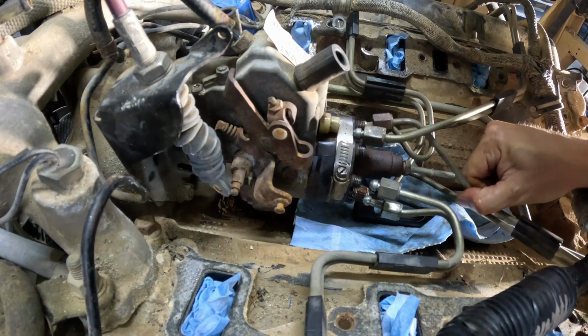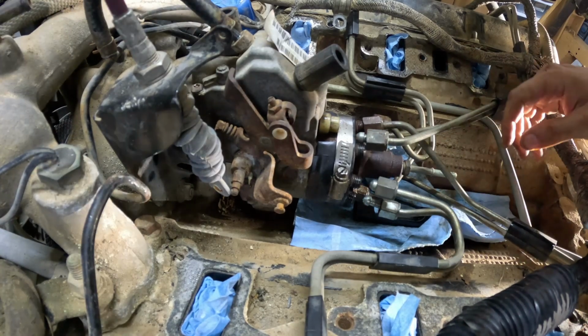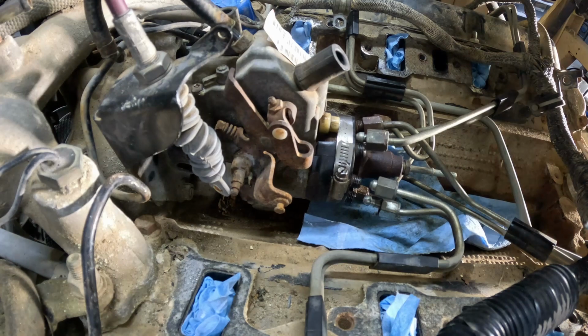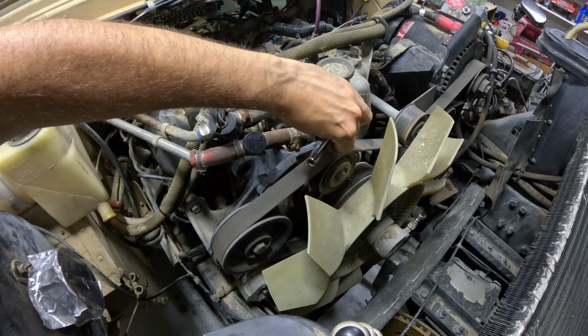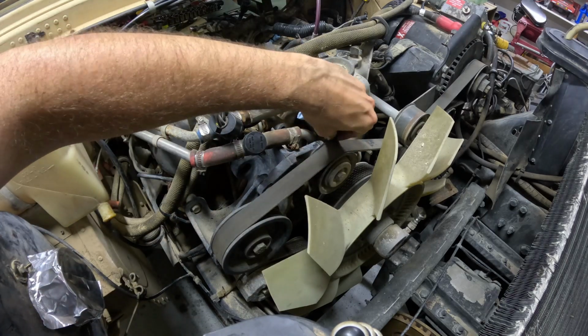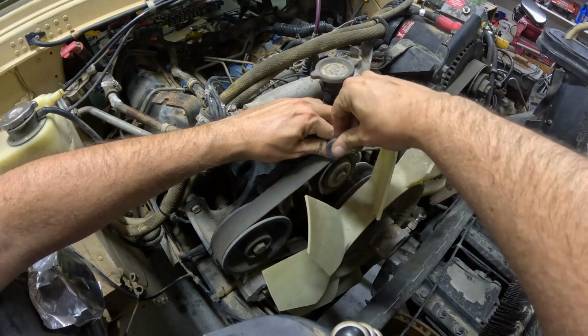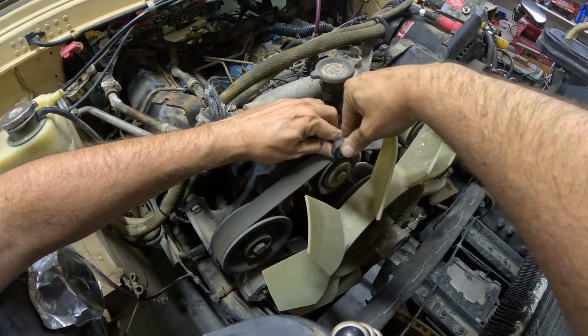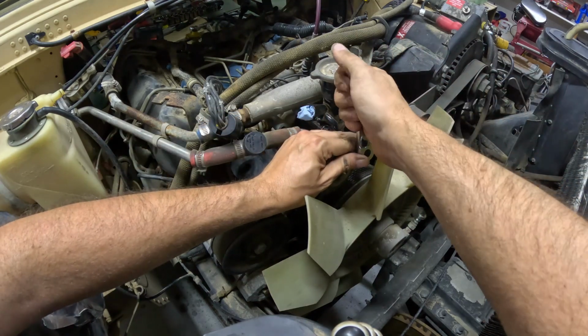All right, it's free now. That's all 8 lines free on the injection pump. And my hand smells like diesel. For this side with the pulleys in the way, we're going to try something a little unconventional. We're going to try a 1/4 inch drive. See what happens here. Not my best 1/4 inch drive ratchet, but it's the one I have.